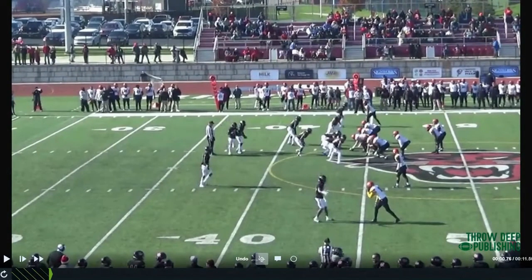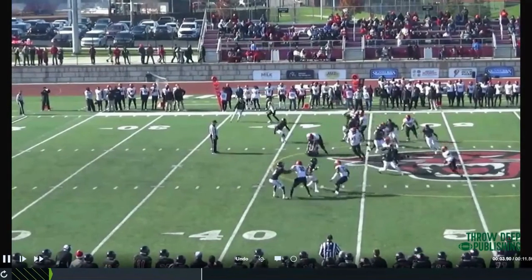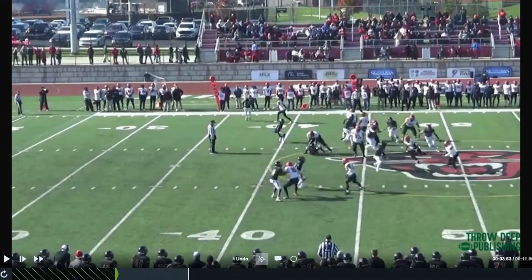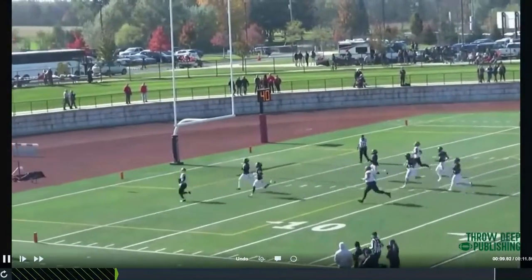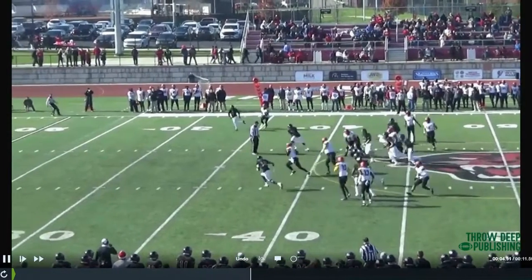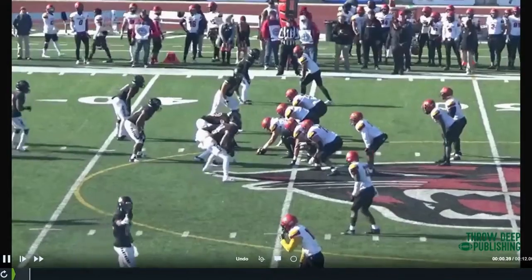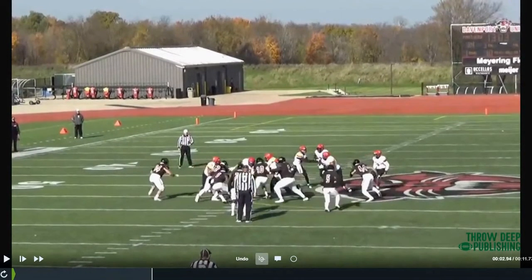Now we're in an 11 personnel look with 10 personnel players, with the sniffer. Look at our quarterback — mesh it, step out here, threaten, and even throws a little pump. Our slot is a little bit tight but gets the proper spacing. Watch our quarterback go — even though this guy's really talented, an untalented quarterback that is a good decision maker will still make that same decision. With the space that we've got, you might be getting tackled right about here — 10, 15-yard gain. But if you can develop 10, 15-yard gains consistently, that's pretty darn good. And then you're allowing your guys to go be playmakers.